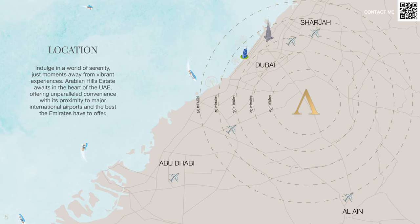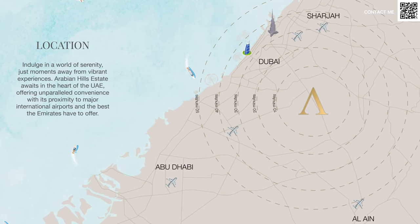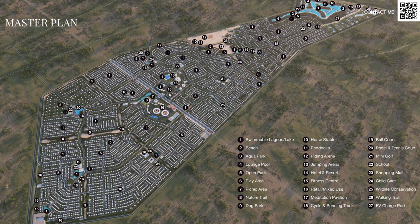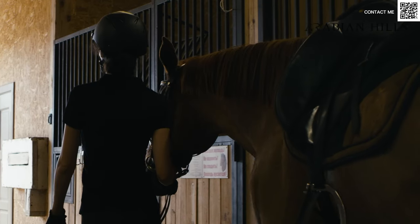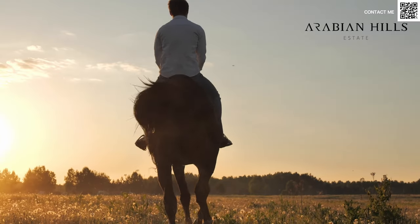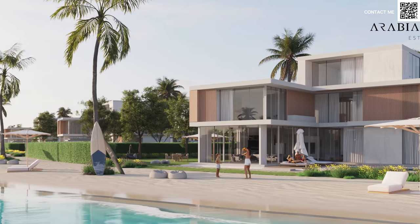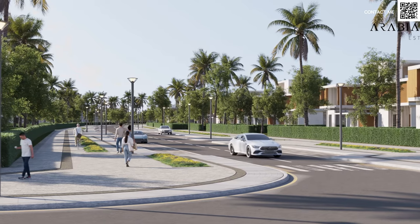Speaking about Arabian Hills, this is basically located on Al Ain Highway. A lot of you might know the famous community coming up by Mar, the Valley area — you can go check out our video on why you should buy in the Valley. This community is going to be further than the Valley and it is a 244 million square foot community. It is going to have the largest lagoon in the world along with a polo club and an equestrian club. This community is really targeted for suburban style living and they're going to have only plots for sale right now, with huge community centers. It is a massive community and they will be having plots there for mansions and villas.